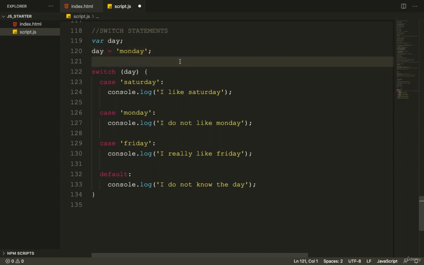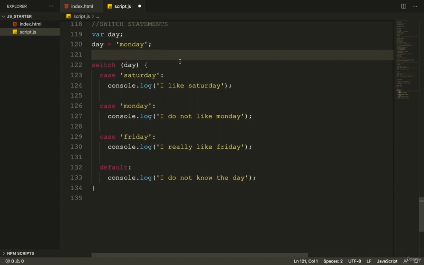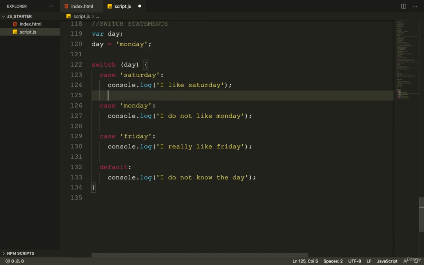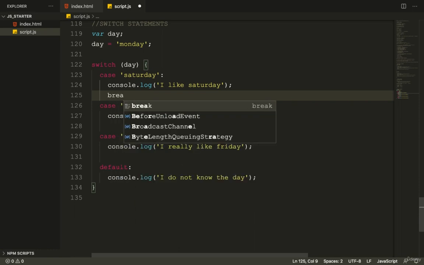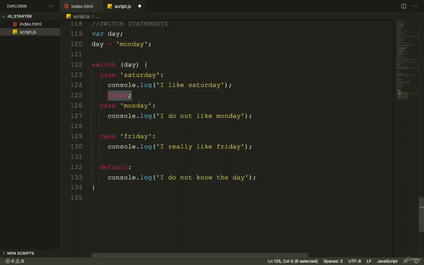And here there's an important point which I want to make, which you've got to be careful about when you use switch case statements. Actually, this is kind of my one pet peeve about the switch case statements. So it's a break statement. So what we've got to do here is to add a break statement. All right, so just follow along. So here we've got to say break because otherwise it will keep evaluating these next cases.